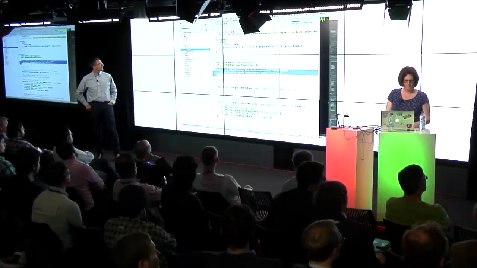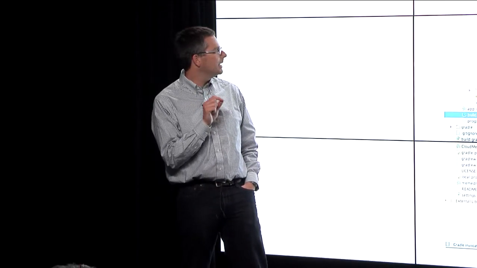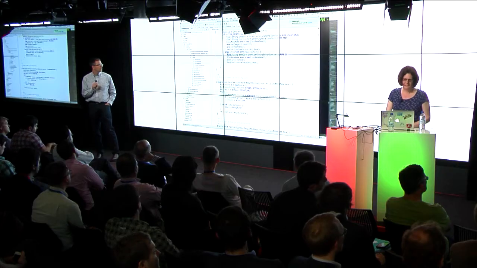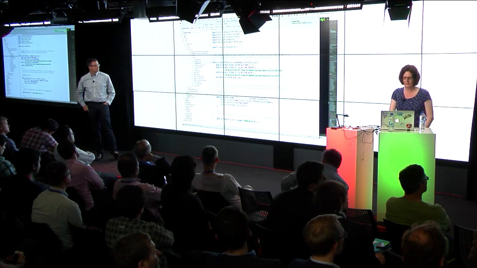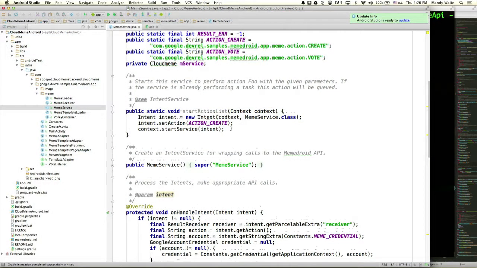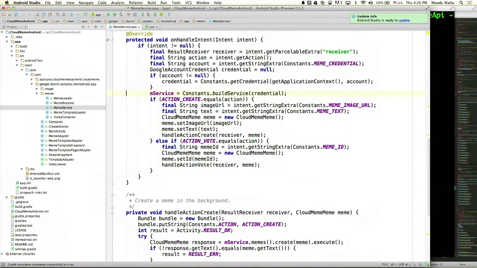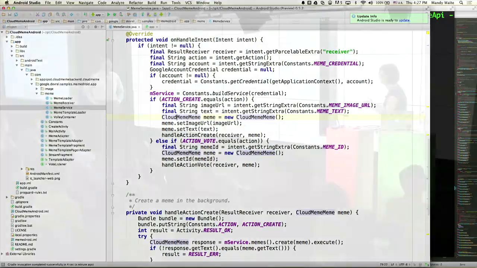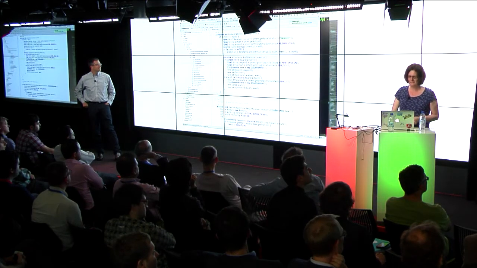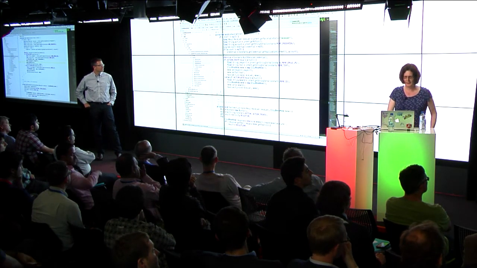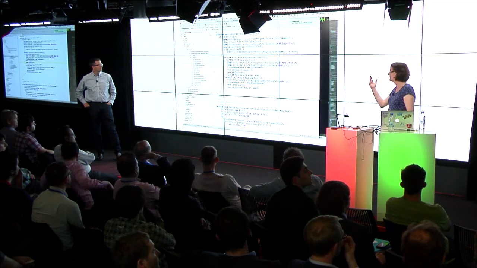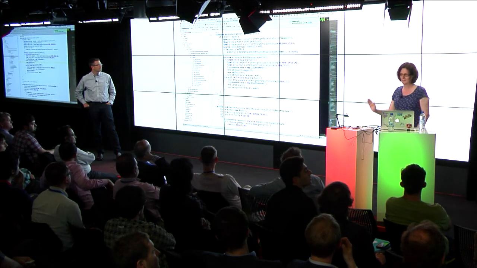Okay, so we can access the code now, and now you're going to start being able to call that code? We can indeed. So I'm just going to look at the top-level meme service, and this effectively gives us two actions, create and vote. We're not going to talk much about votes, but we do want to be able to create memes. And here we're using the API here, Cloud Meme, which is a truncation of the API name and the actual name of the resource. So we can create new Cloud Memes here, and we can perform operations on them, like setting the image URL, setting the text, and then calling the create method. And that's it, really. We're not going to write any Android code. And believe me, you do not want to watch me writing Android code.